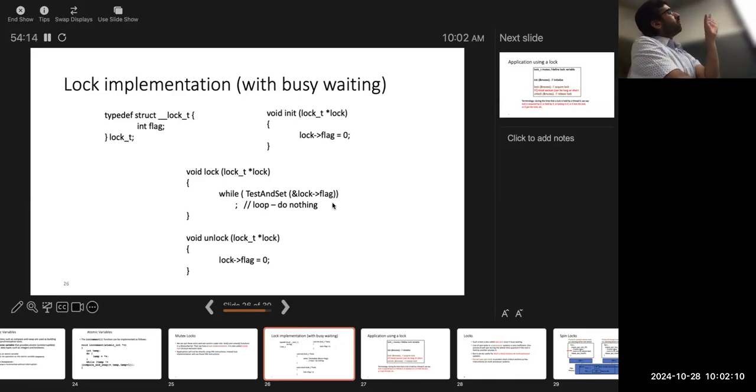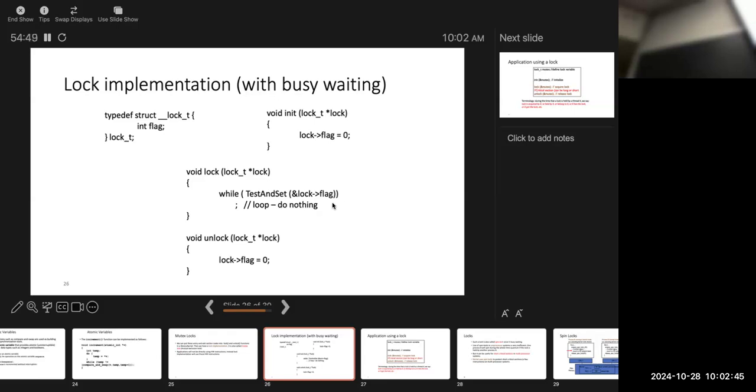In the library, you first define a structure, lock_t, which has only one variable, flag. Then on the right side, you first define a function to initialize the lock. You need to make sure that initially the lock is set equal to 0. For example, in C, all the variables you define are initially set equal to 0, but in some languages they may not be. But you just want to be sure.